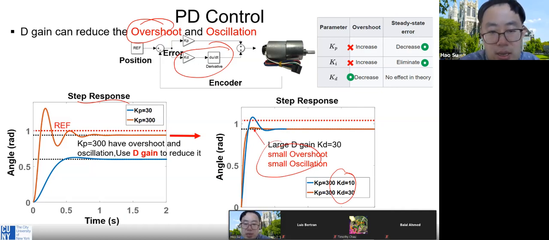It's a pretty fast response, with very little overshooting.